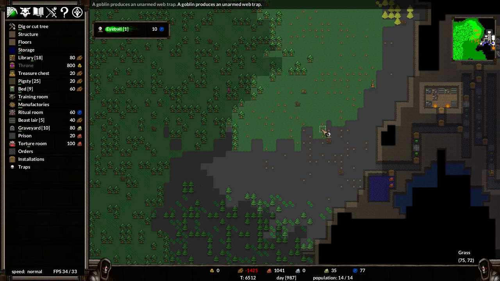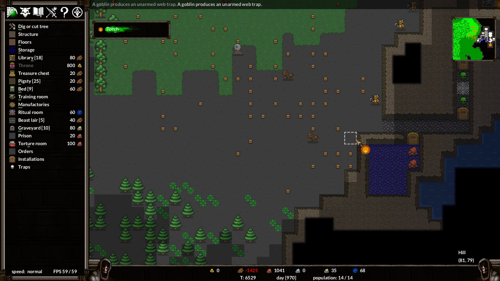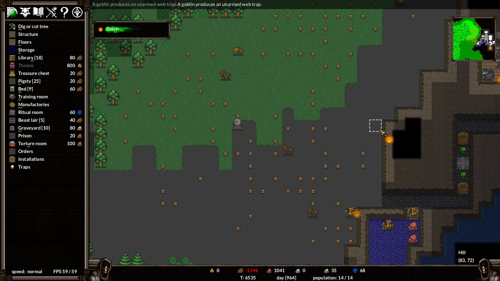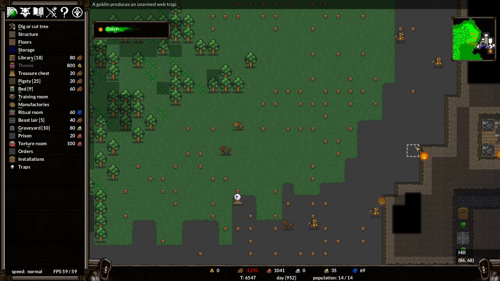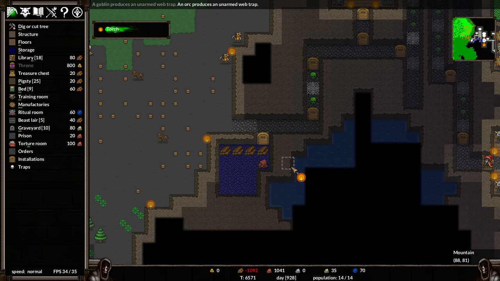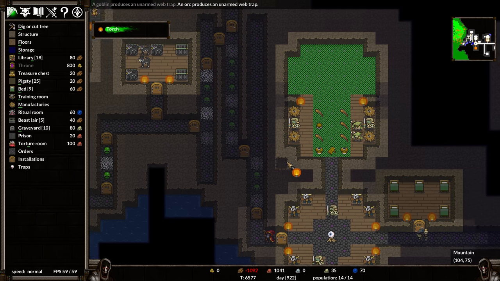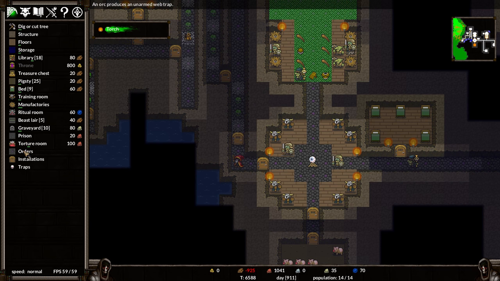Now, out here, I would also like to place down another eyeball. Now, the thing with the eyeballs is they do cost mana, which is typically something you don't want to just use up willy-nilly. But they're very, very useful because they provide line of sight in a very large area. However, at night time, they can only really provide line of sight to places which are illuminated. So you want to put torches down just so you can see things moving along your walls, you know, skulking around.